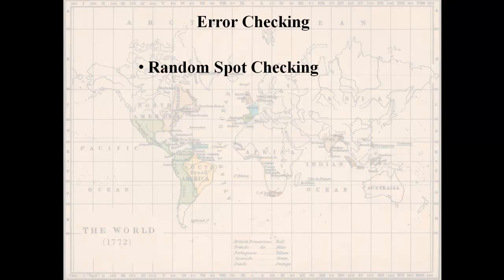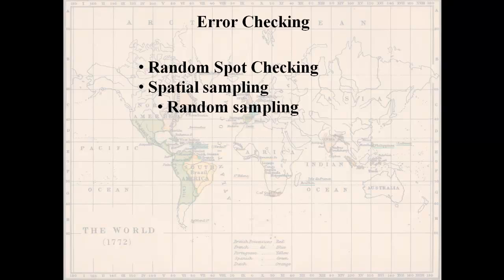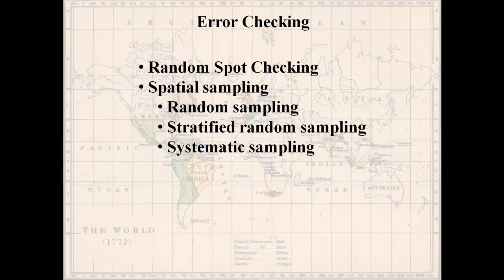Okay, so when we have these errors, how do we know we have them? Well, we have to do spot checking, which means we have data, we need to go out into reality and measure the same thing that we measured in our data and see how close those 2 things are. So we can do it randomly. We can just go out and pick points and measure there and compare that to what our data says. Or we can make a plan. We can make a spatial sampling plan. And when we make a spatial sampling plan, we can do random sampling within that spatial sample. We can do stratified random sampling, cut it into pieces, and then within the pieces do random sampling. Or we can do systematic sampling.